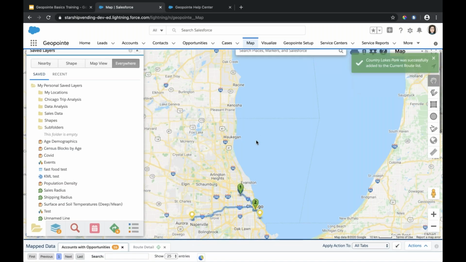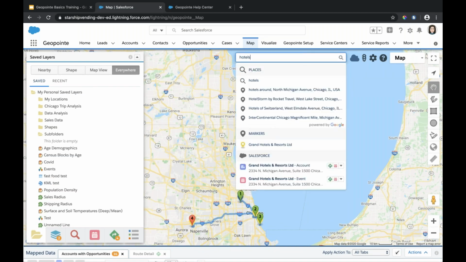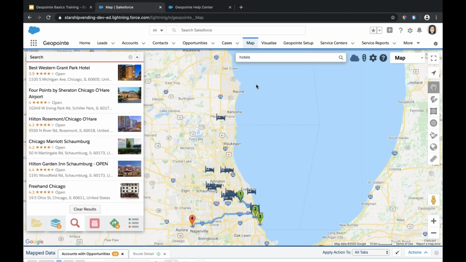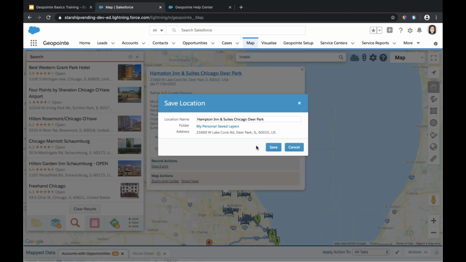Now, I also want to identify a hotel where I'm going to stay. So let's jump back to that handy feature of doing a places search of hotels. And then I can pick one out. Hampton Inn and Suites sounds good to me. Can save it to my locations.